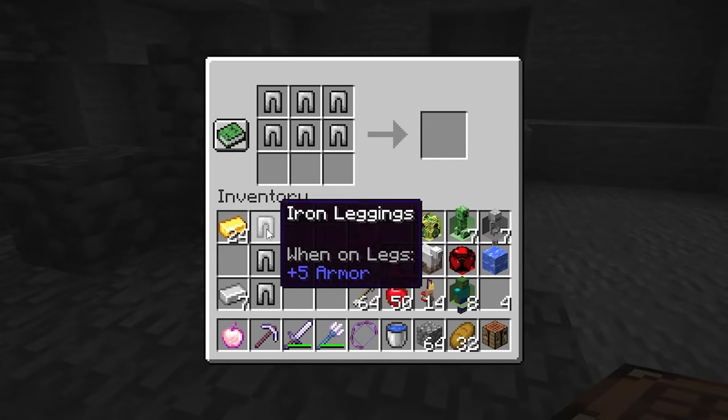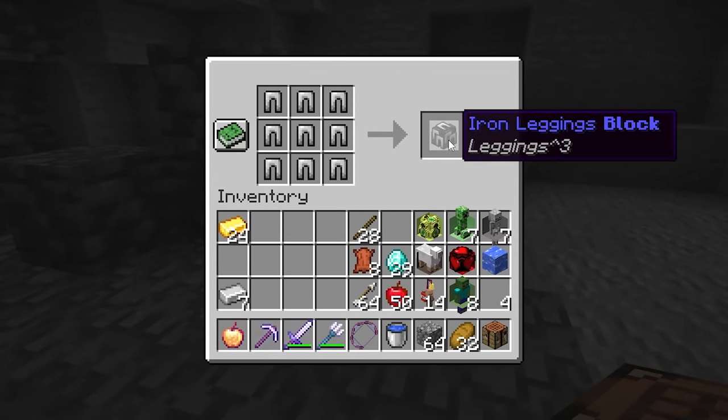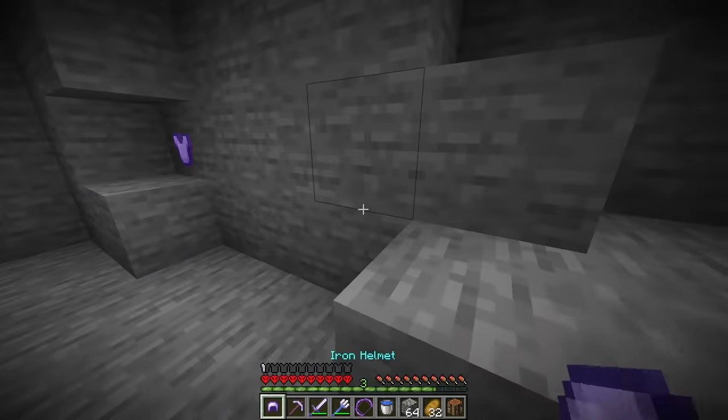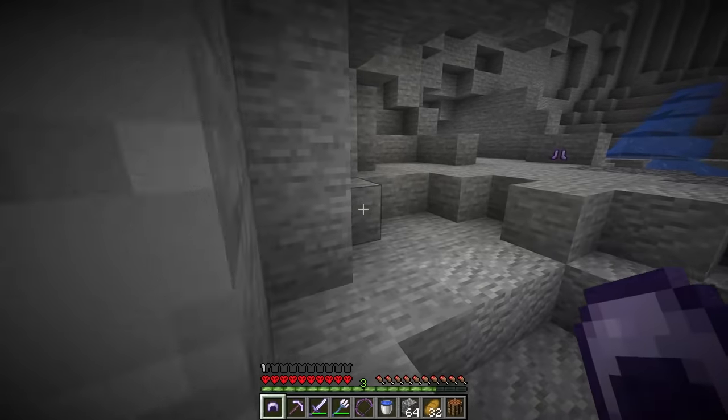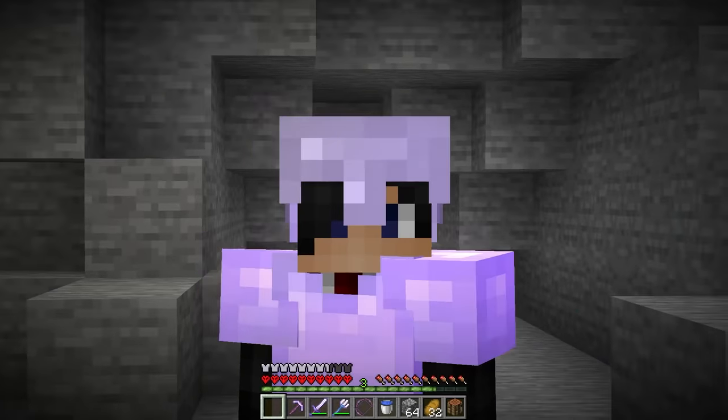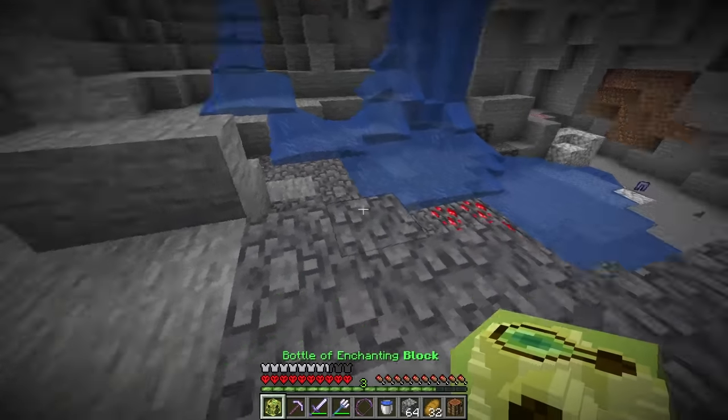And now with the 9 pants, we're making an iron leggings block. Okay, so what does this do? Oh, it shot out the armor. Oh, wait, more than 1 armor piece too. Okay, so this time it wasn't only pants, but I think we got a full set of armor. Yeah, we're stacked now.